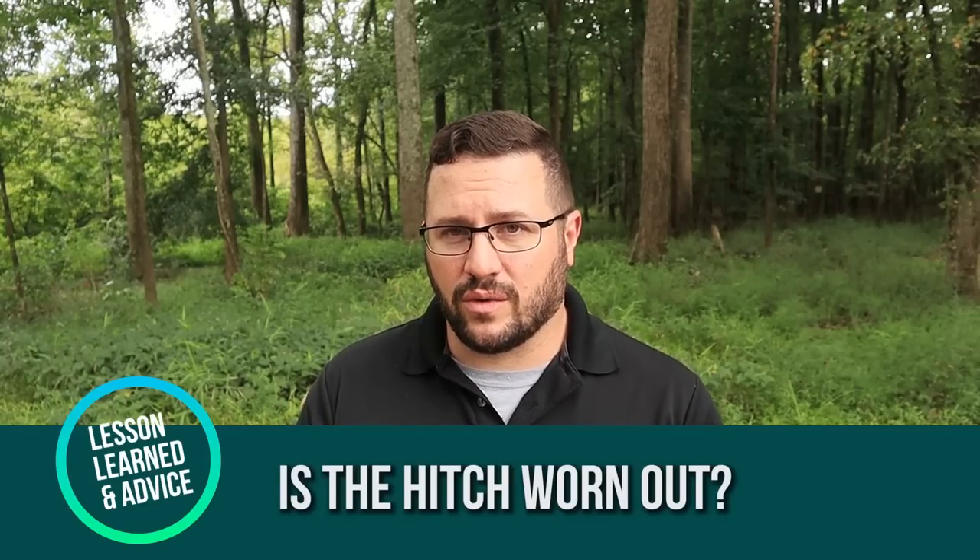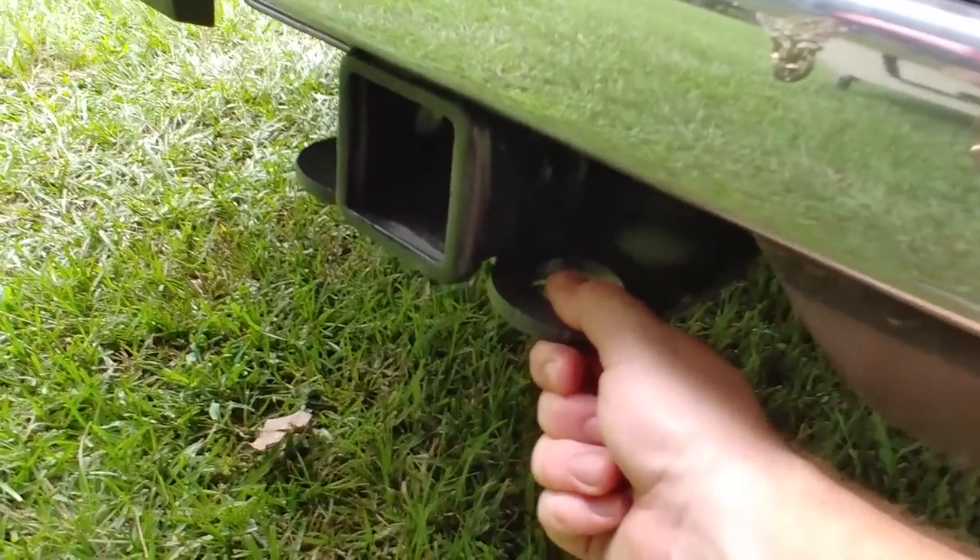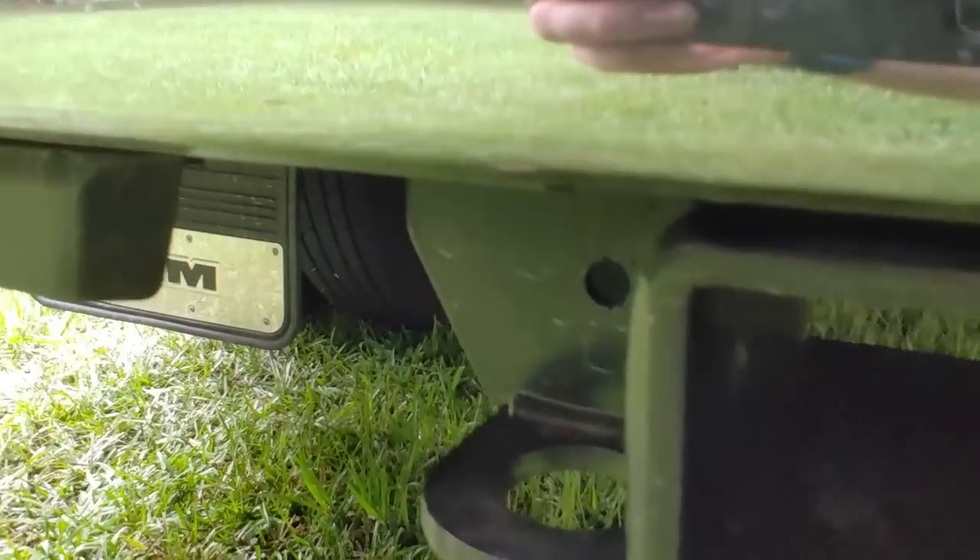Moving on to the inspection stage — these tips are brought to you from Jeremy from J&K Full-Time Adventures, who is also a certified diesel mechanic. His advice really helped us feel better about the vehicle we ultimately bought. When you've got a truck you want to look at and you plan to tow with it, look at the hitch: what class is it? Will your existing hitch or weight distribution hitch fit the receiver? Is it rusted? Are the spots where the tow chains hook on rusty? That tells you whether it's been heavily used or barely touched.